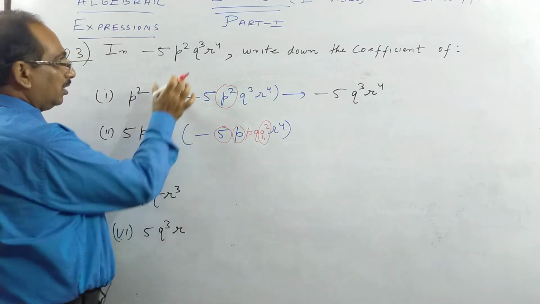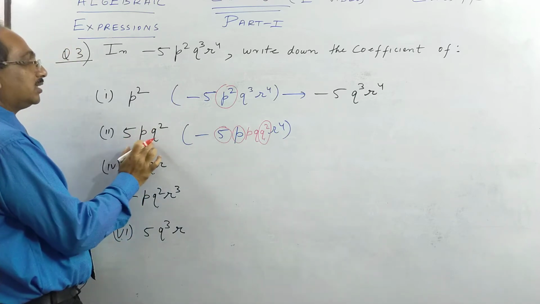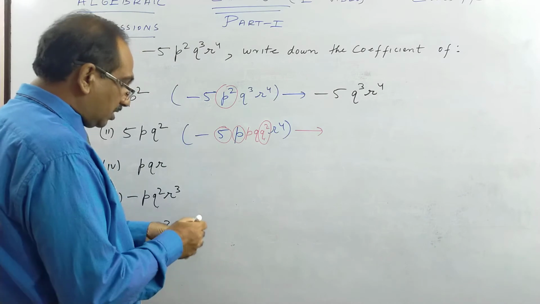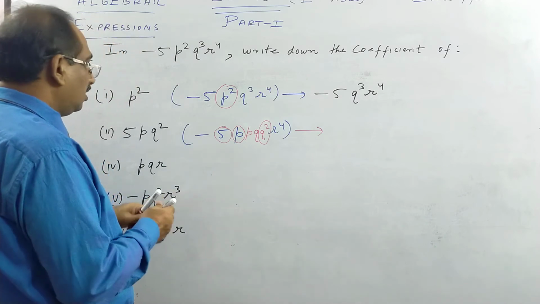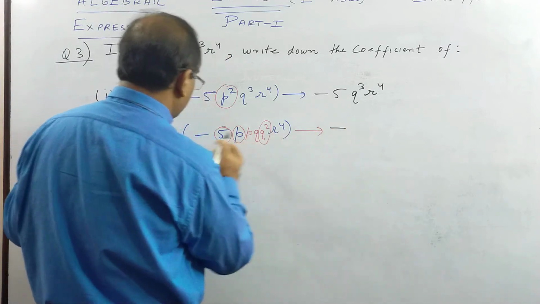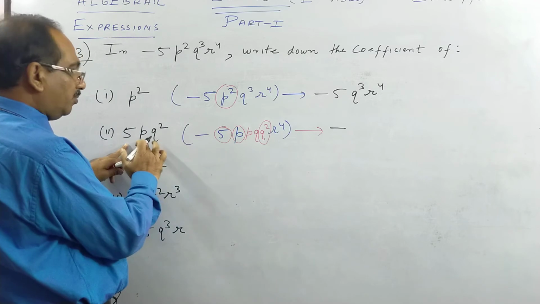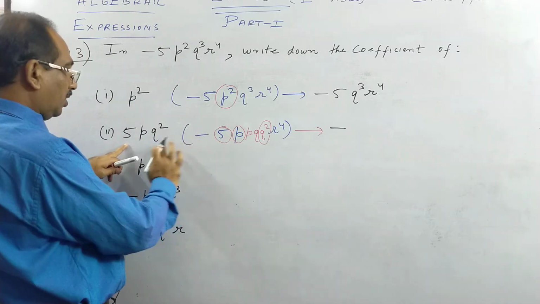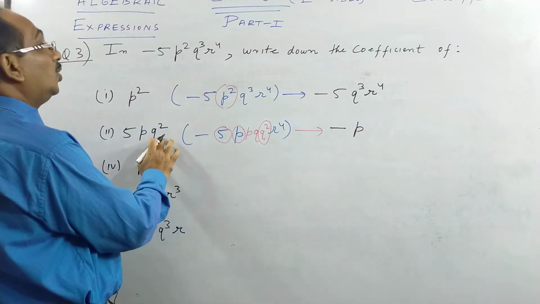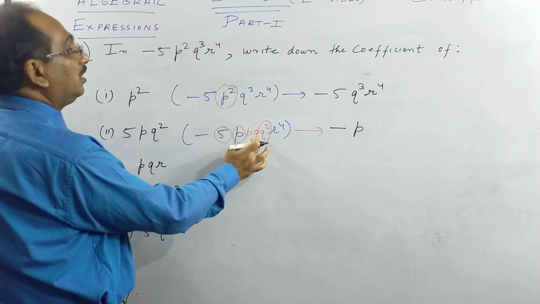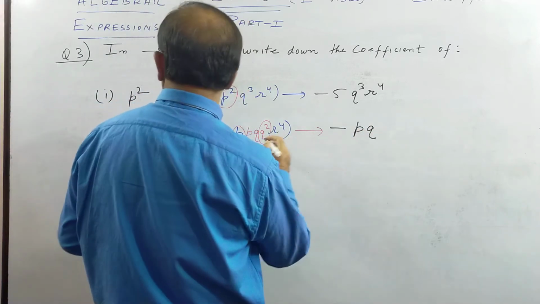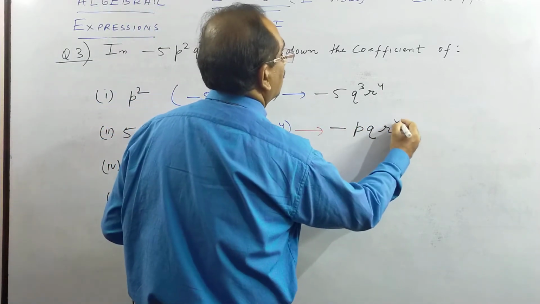So here, whatever is there, just see what is other than 5pq square. What I have here, if you see, is nothing. The minus sign you write, minus will be there, or you can write minus 1. 5 I will not write because 5 is here. P, there are 2 p's, so 1 p I will write. Q cube, there are 3 q's, so q square I will not write, q I will write, and r was not here, so r to the power 4.